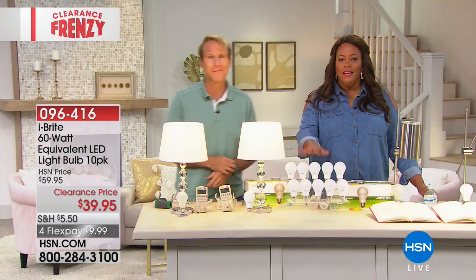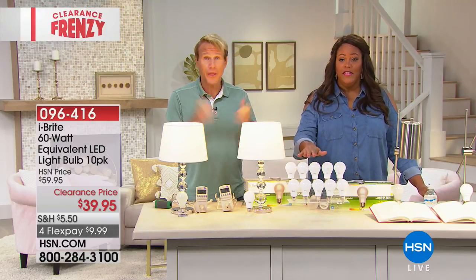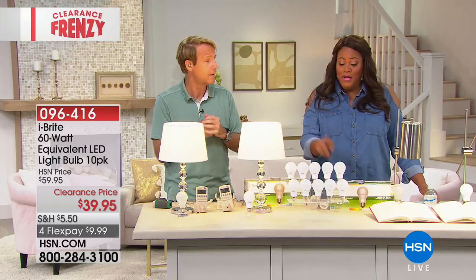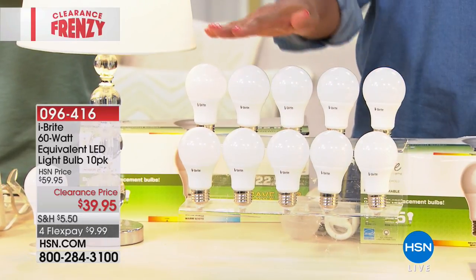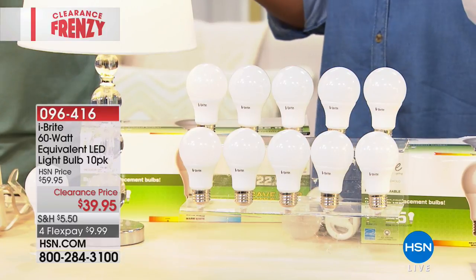If you can swing it, get a set of three. That's $30, and you're getting 10 each. You'll get 30 bulbs for $30 to try them at home. That is so crazy, because one bulb equals like 25 of your traditional, just one. So you can fill your whole house and not change a light bulb for 22.6 years? Yep, 22.6 years. It's crazy.